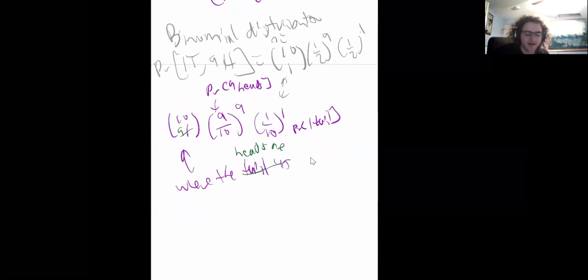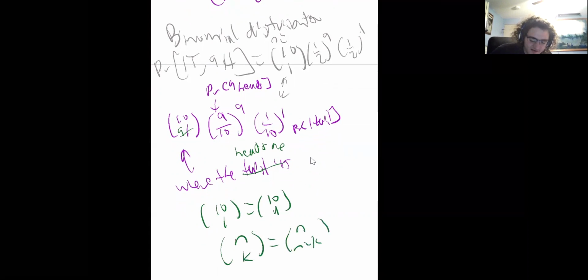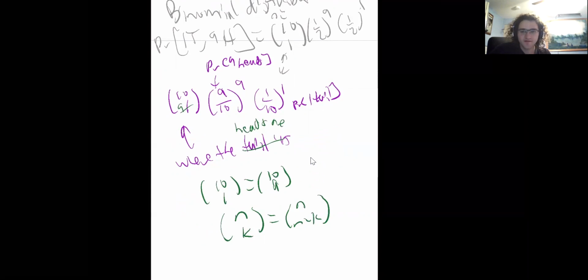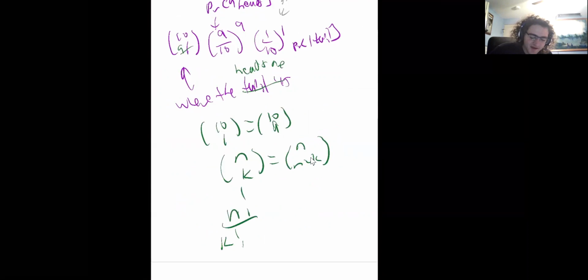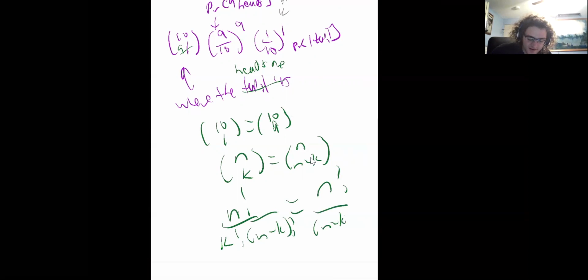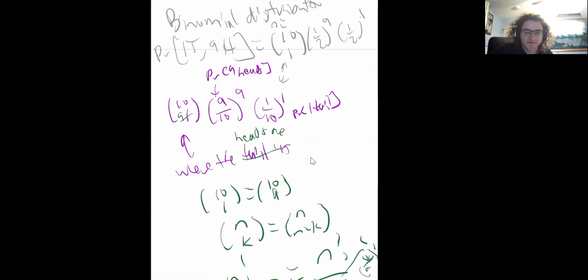If I choose the 10th, you might remember that 10 choose 1 is equal to 10 choose 9. We have n choose k is equal to n choose n minus k. And you can work out the logic here of n factorial over k factorial times n minus k factorial, and you find that it is the same thing. Sorry, it should be n minus k. But these work out to be the same thing numerically, and so either way we're working to count this.